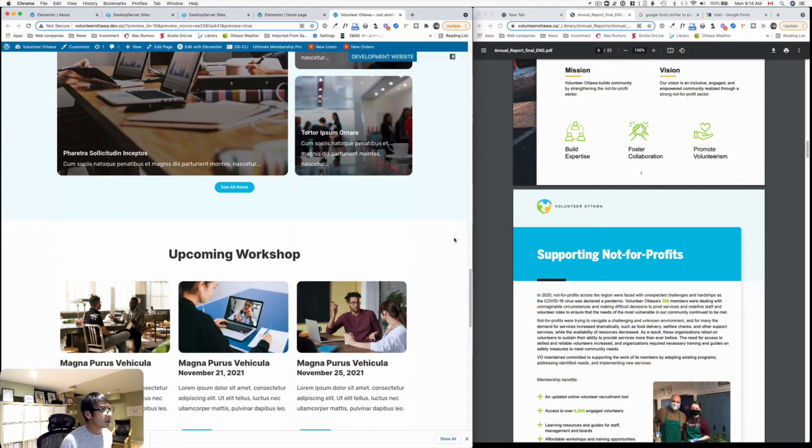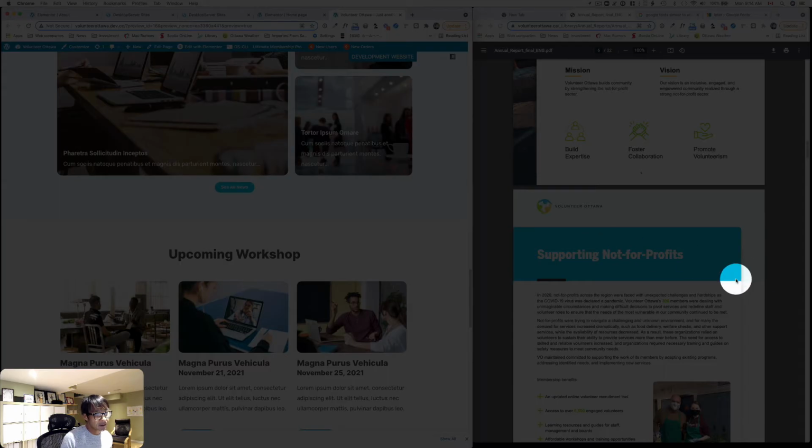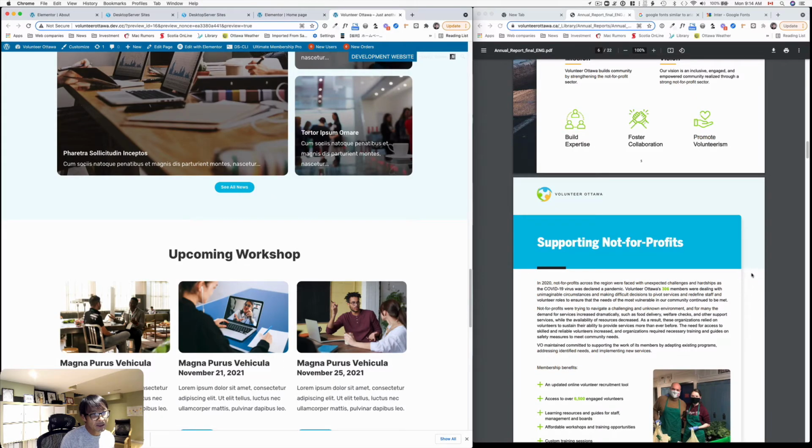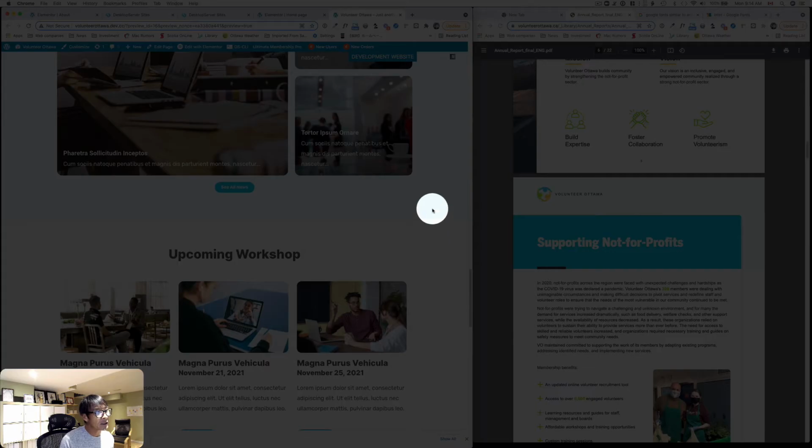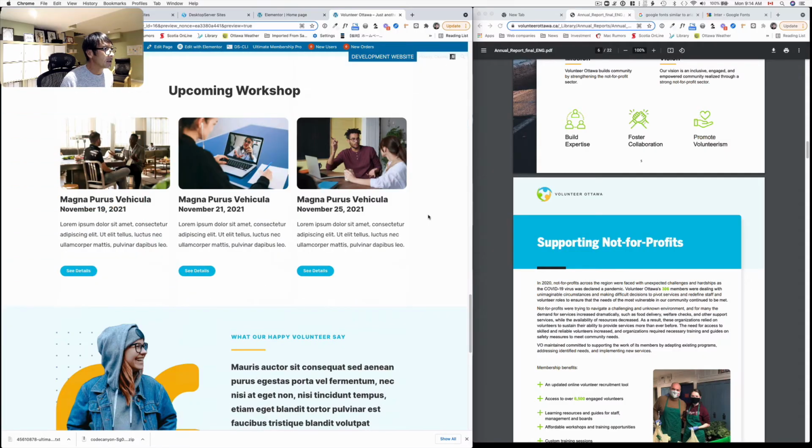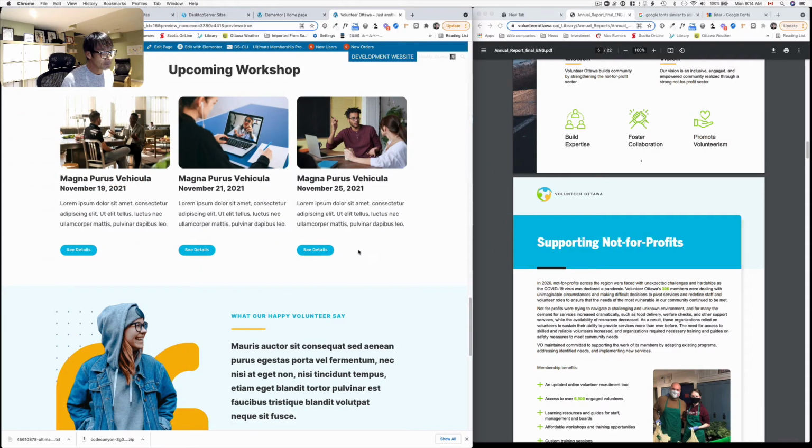Also, I don't know if you can see on the screen, on the annual report side, there's a slight light blue background and a white background. So I'm going to use the same technique here. It's difficult to see on the screen, probably. And then the button element too.